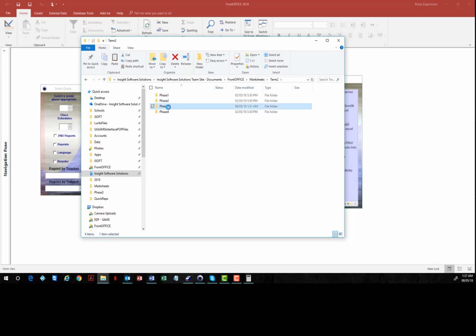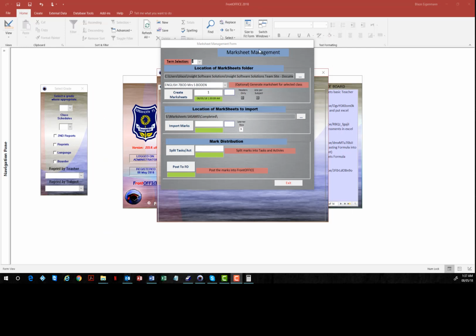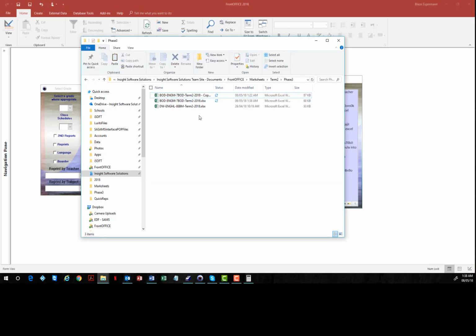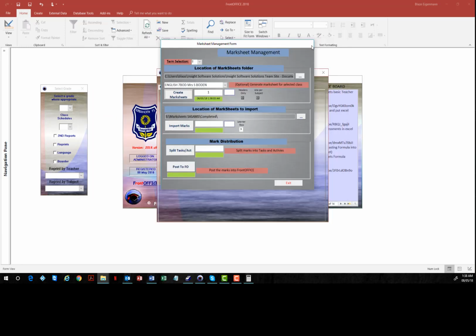Term 2, phase 3. Oops, I chose term 1 instead of term 2, beg your pardon, term 2. Okay, so term 2. We'll have a look at the mark sheet it's created.